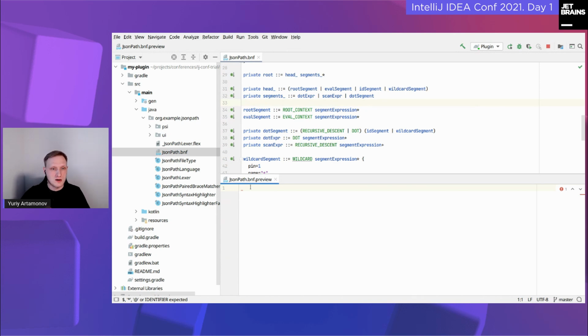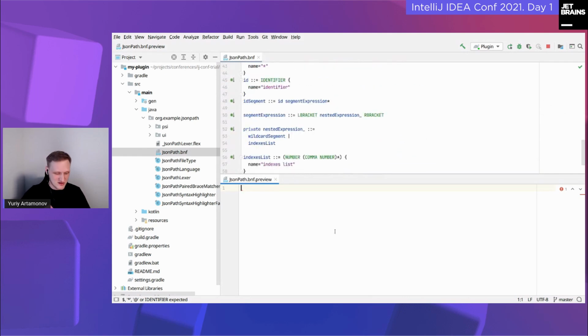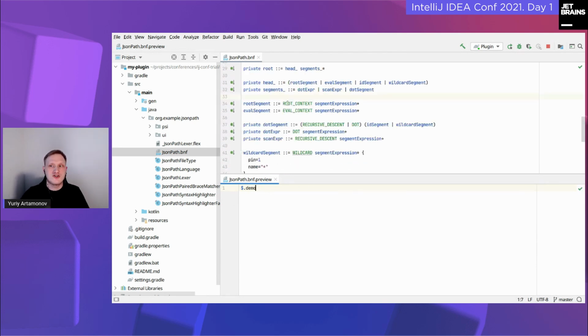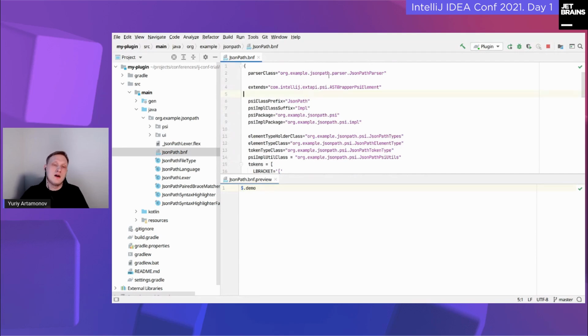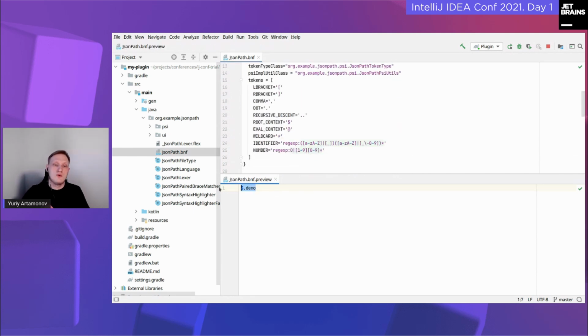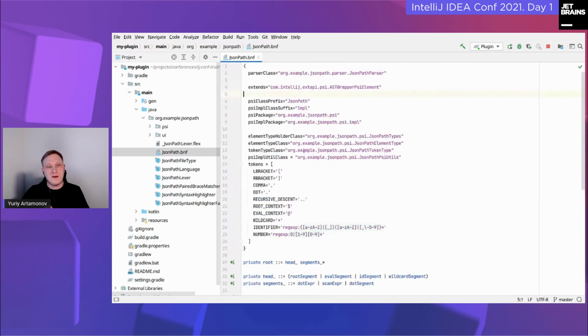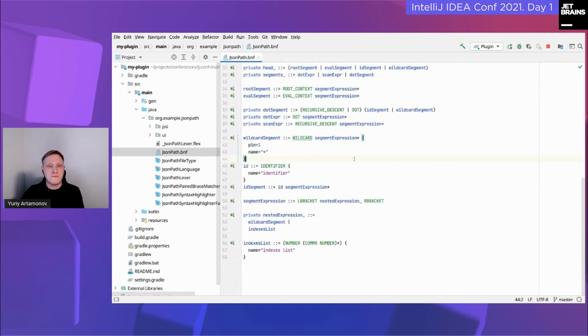So it opens an editor of this not yet built and compiled language, and I can try my language here. So I write something valid. This is awk, this is parsed. But if I, let's say, make a mistake, here we'll have a syntax error. So that's how I can easily test my BNF without even compiling my project. So I can easily open this preview button. And when I'm done with my BNF, I can generate lexer and parser for my language.